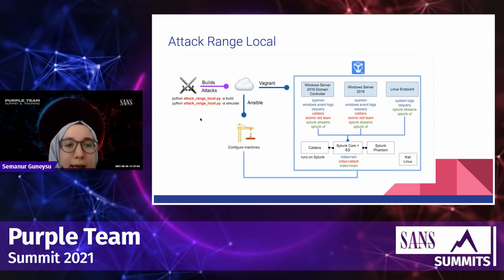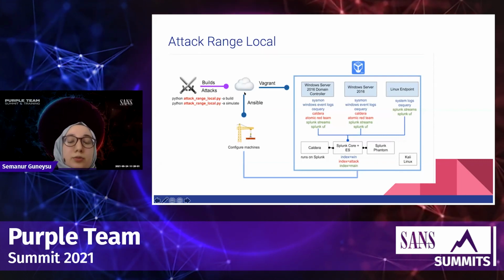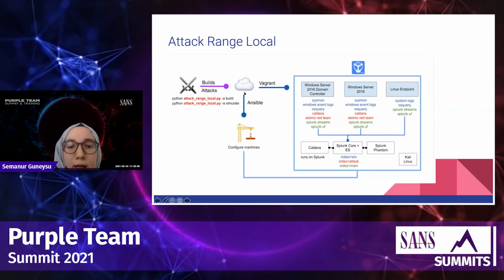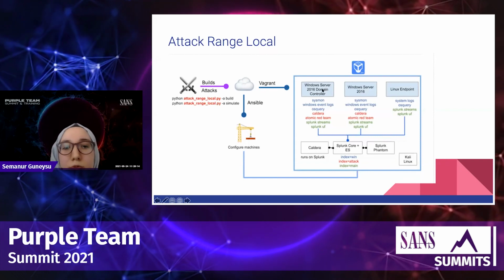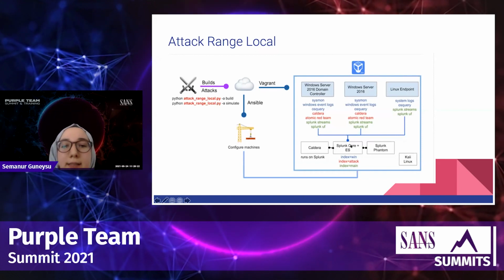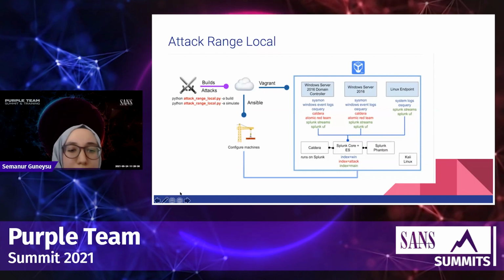to use it, and they have three versions. One is Attack Range Local, which we will use today, and the other two are Cloud and Cloud Only. In this local version, with Vagrant and Ansible, Attack Range Local creates virtual machines, which include a Windows Server domain controller, a Windows Server, a Linux endpoint, and we have Splunk ES, the Splunk SIEM tool, and Splunk Phantom, which is the SOAR platform of Splunk, and we have Kali Linux for offensive purposes.